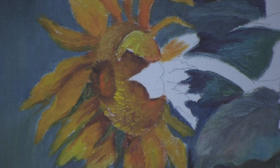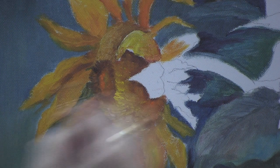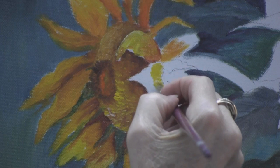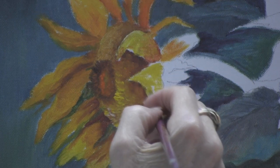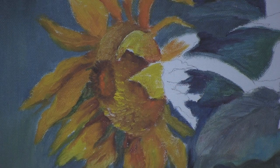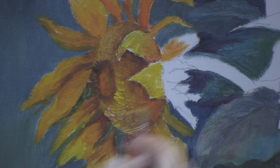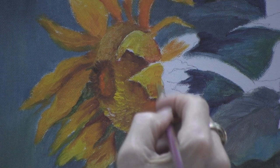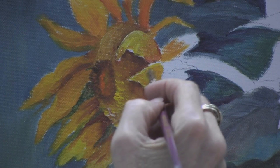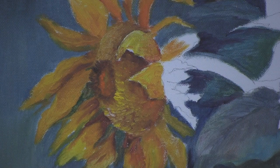Flips over, and this one's quite yellow too. It doesn't have much at the back that's dark. So it's a pretty yellow petal all in all. It's got just a little bit of orangey colors toward the bottom, but it's bright. Makes it flip over.